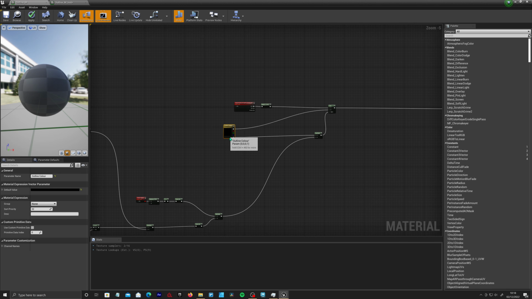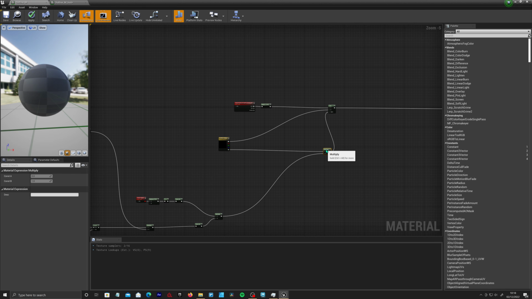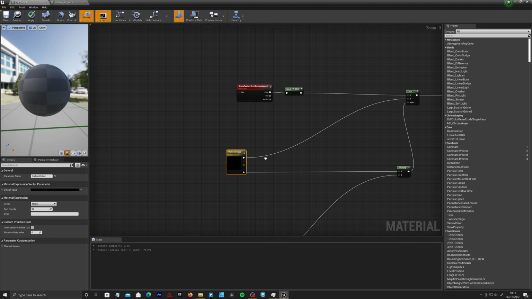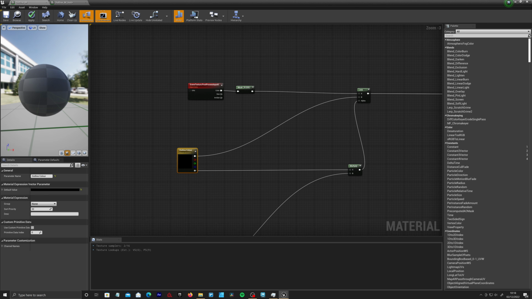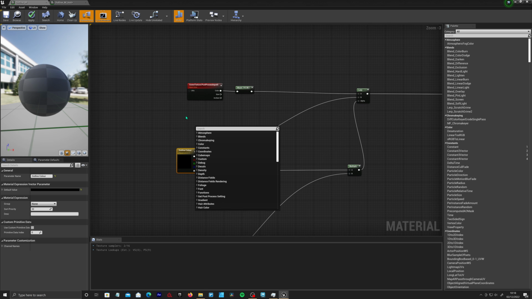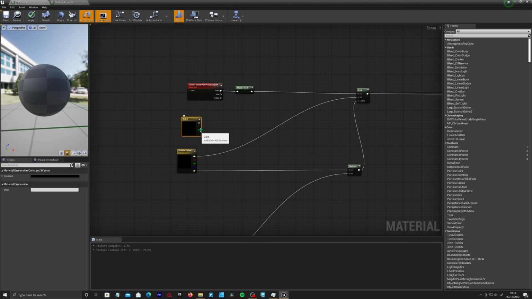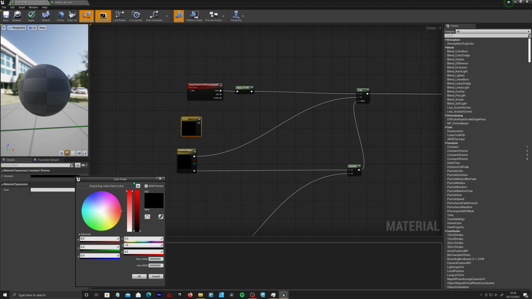So if we shift these a wee bit for space, and in here we create a 3 vector, just like before. You can make this a parameter so it can be a different color, but I'm just going to make it red at the moment.